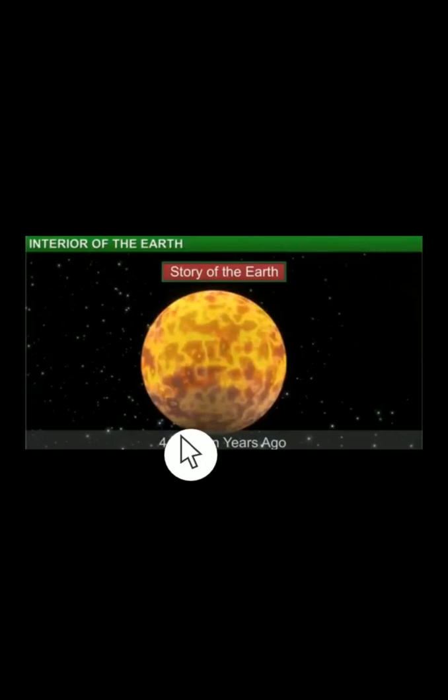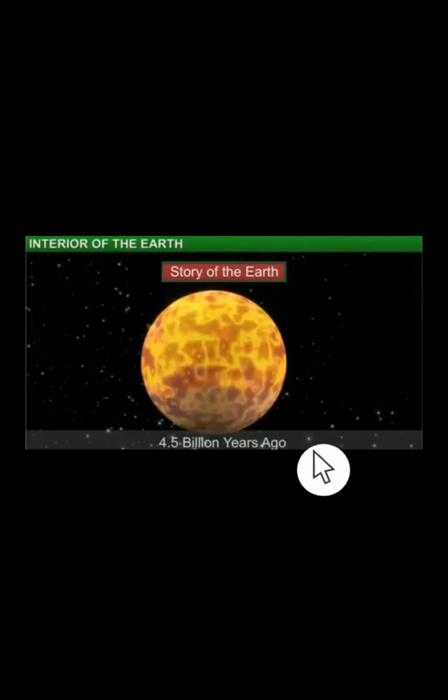Have you ever thought that the milk you brought from the shop was in a liquid state? Then how did the cream form, which is of a solid state? Has anybody ever thought about it? Now I will compare this same thing with the story of the earth. The earth is in the same way: it was in a liquid state millions and millions of years ago, almost about 4.5 billion years ago.